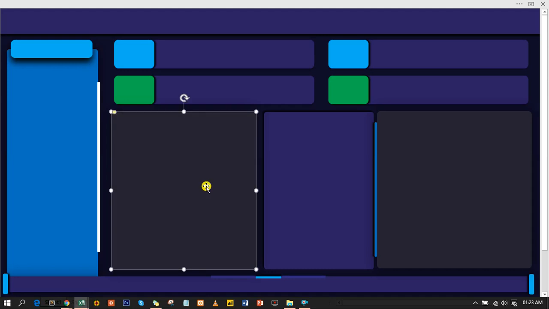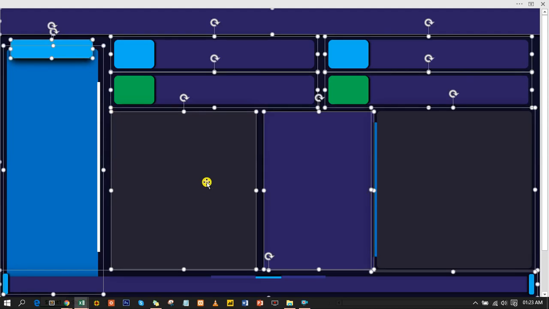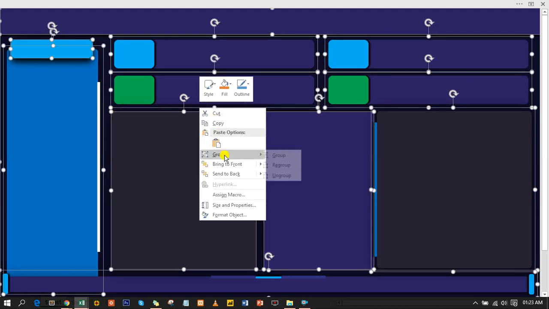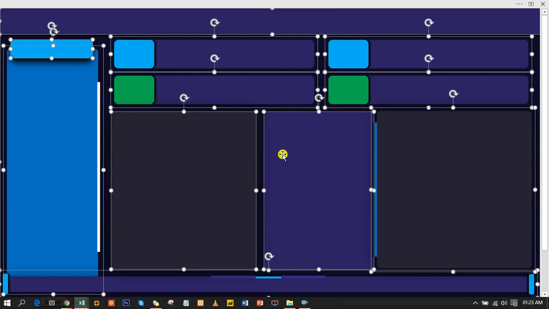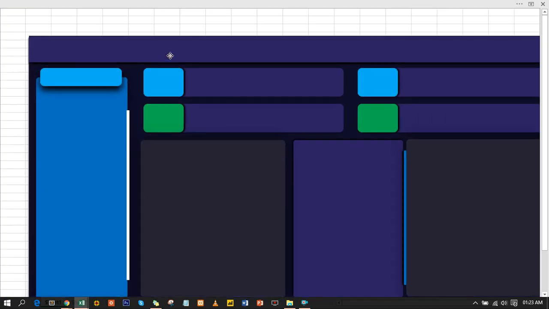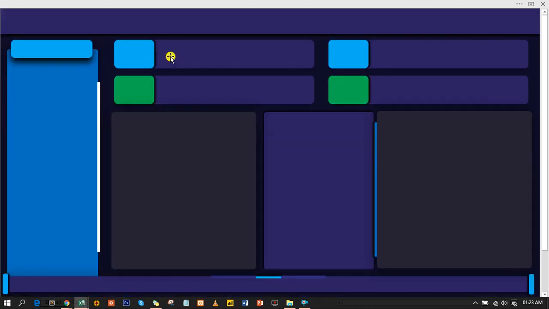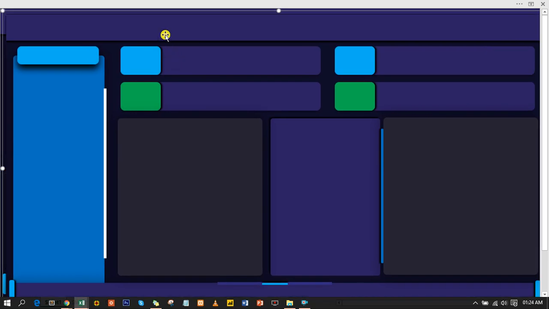So I'm going to click on this one and have this one highlighted. I'm going to press Control A to have the others highlighted at the same time, so we have it selected. I'm going to right click on it and group the background together. Now the background is just one. So I'm going to take it back right now. The next thing I'm going to do, I have the whole background selected, I'm going to duplicate everything. I'll duplicate and I'll duplicate again. Now I have it duplicated into 4.